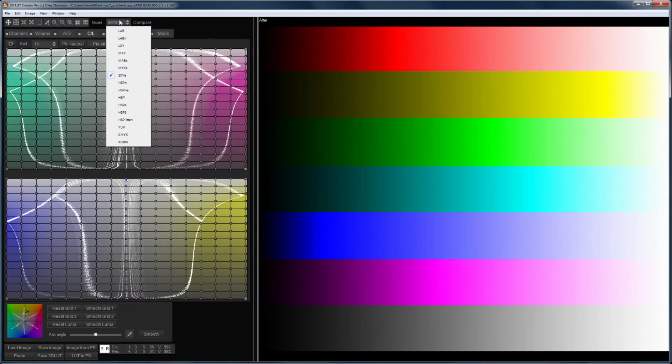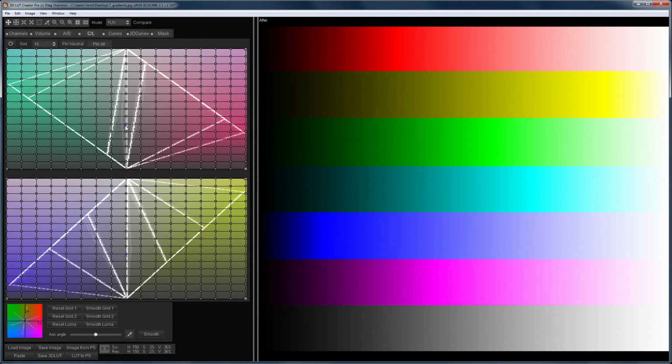Let's consider the YUV model. In this model, Y is a luminance component, and the other two contain a color. The YUV color space was created for the compatibility of black and white and color TVs when playing a single video signal. Black and white reproduced only one signal, Y, and color TVs worked with all three components. In this color model, the saturation increases linearly to its maximum, and then decreases linearly to zero.